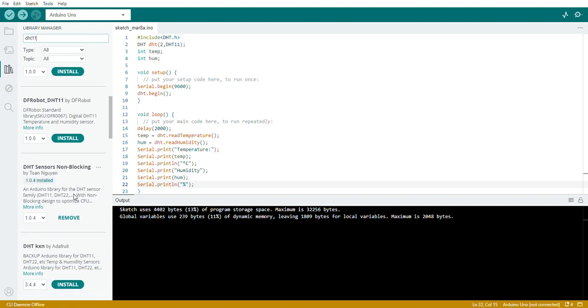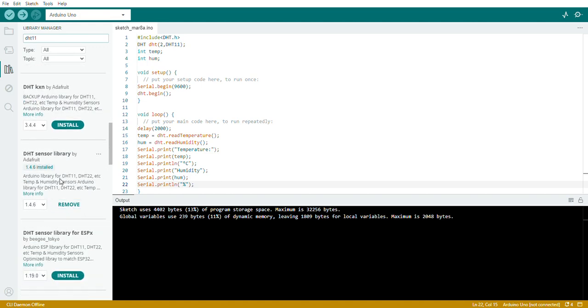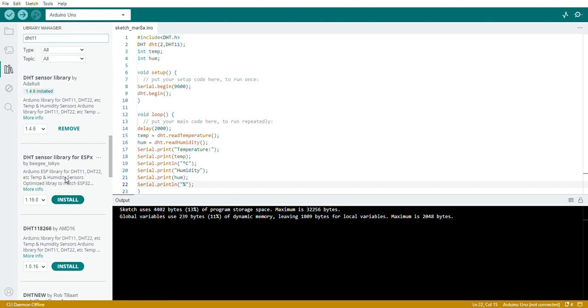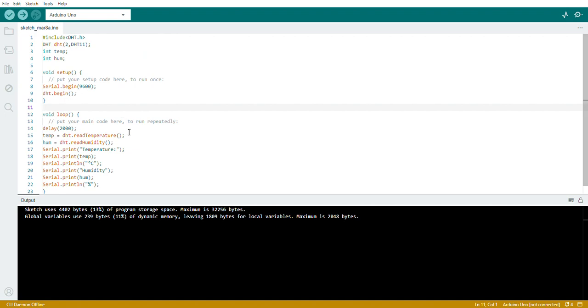Maybe with one library it may not work, so you have to install 2-3 more libraries, so that it will take whichever is required for the software. Accordingly you can select and click on install. For that you need to have an internet connection, and then easily you can install, and then again compile the code. If at all your code is giving any error, at that time you are supposed to install these libraries. That is how you can do it.